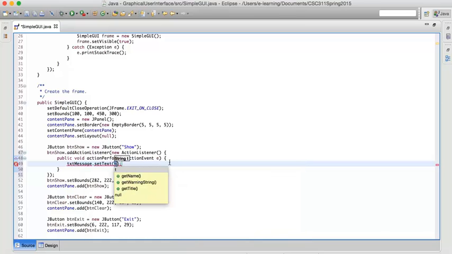Of course, in here, and I say, welcome to CSC 311 GUI. That's it. Close it. That's it. Done. I go back to the design.